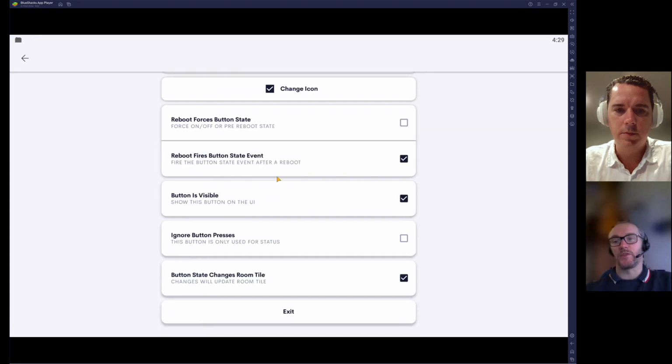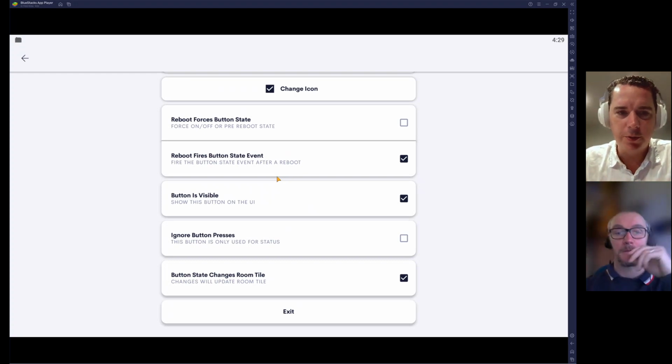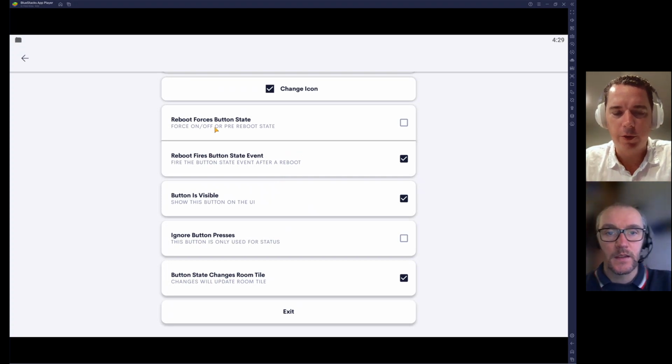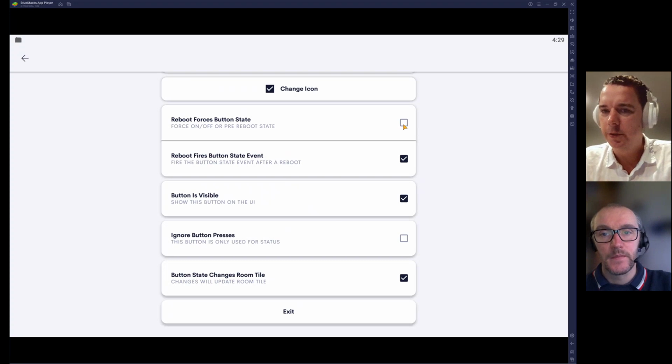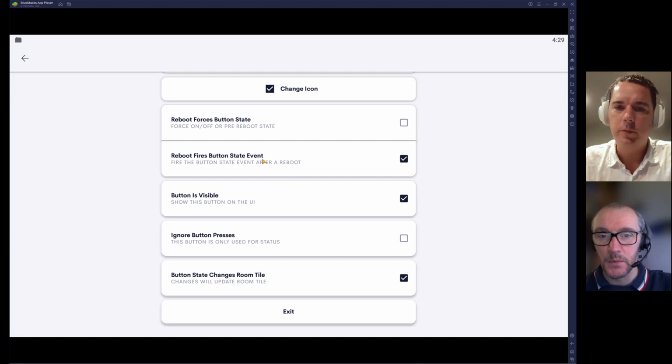Oh, we need to think about some of our settings here. Fantastic. So having a look, what do we want to do after we reboot? Do we need it to force a particular on or off, like that it's always enabled? I haven't really defined that in scope. I don't think that's important here, but it's probably well understood. We don't want it firing any events. We're actually not going to tie up to the events. We're just going to use the pass-through in this situation. So that one's probably not so important here.